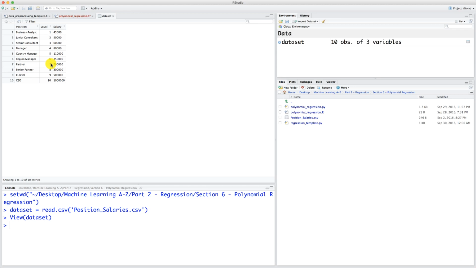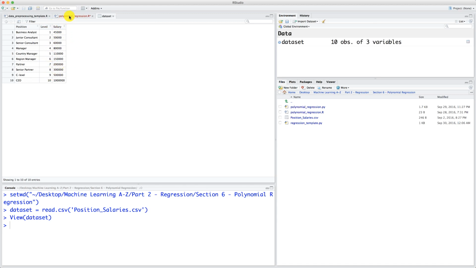of level 6.5. Okay, so we noticed that in this data set, this position column is strictly equivalent to this level column. You know, it's like we already encoded this position column by transforming this variable into numerical variables, and therefore we will not include this position column in the data set where we will train our polynomial regression model, and we will only use these two columns, level and salary, so that the independent variable column will be this level column, and the dependent variable will be the salary column.